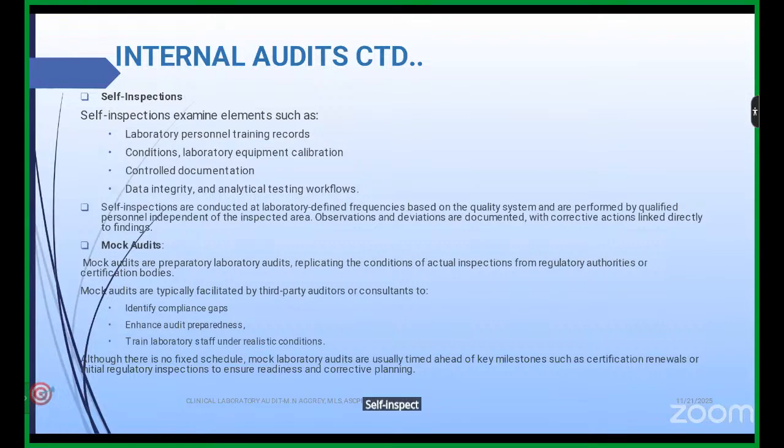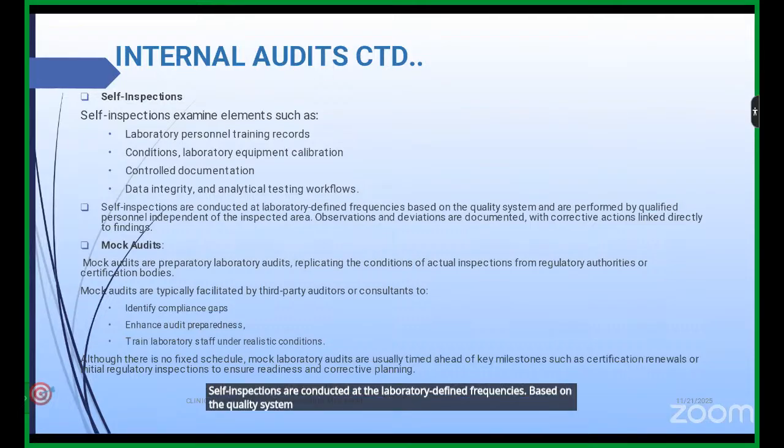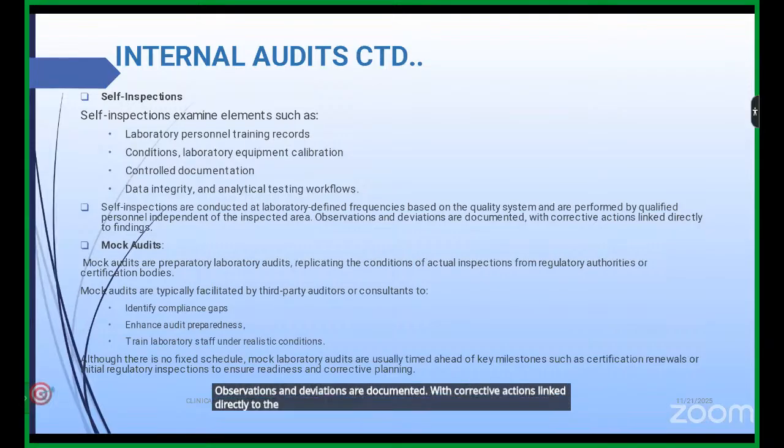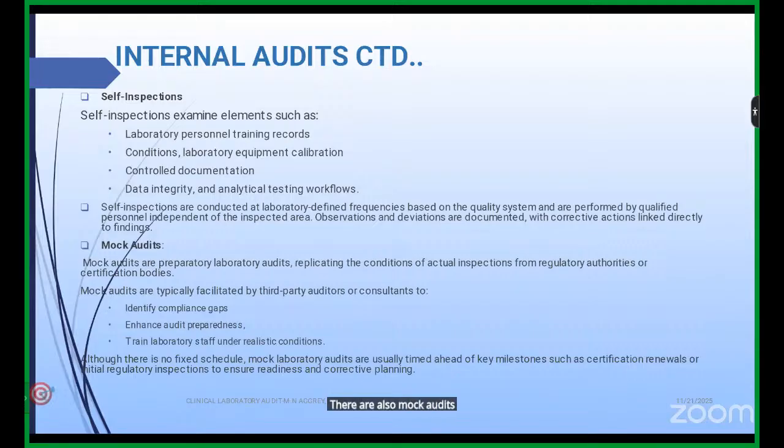Self-inspections are conducted at the laboratory-defined frequencies based on the quality system and are performed by qualified personnel, independent of the inspected area. Observations and deviations are documented with corrective actions linked directly to the findings. There are also mock audits in addition to self-inspections. Mock audits are preparatory laboratory audits replicating the conditions of actual inspections from regulatory authorities or certification bodies.